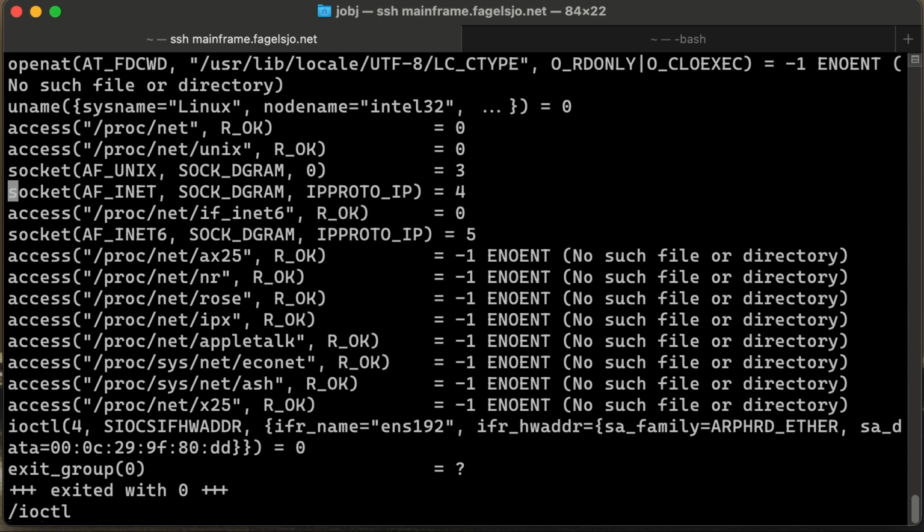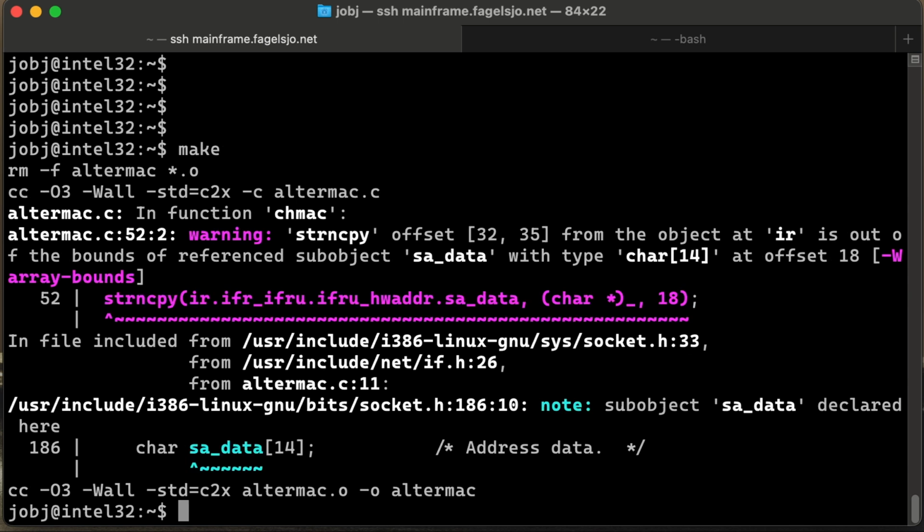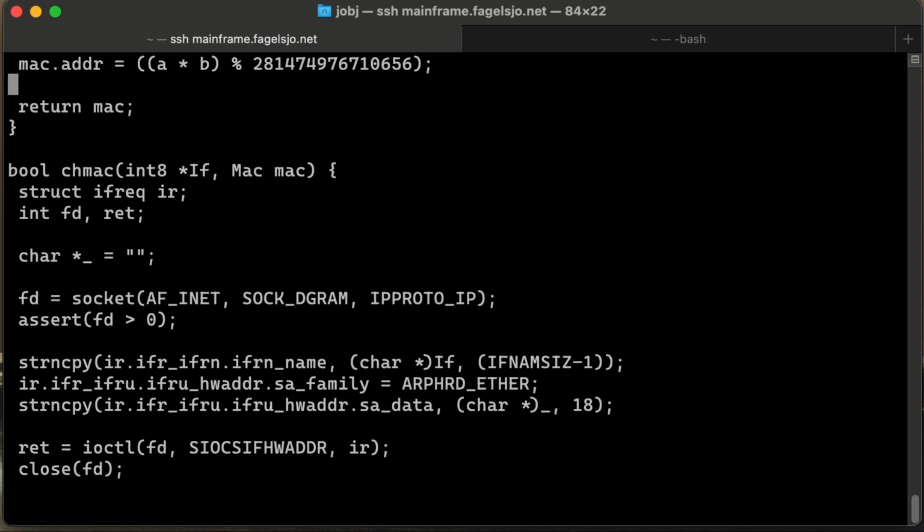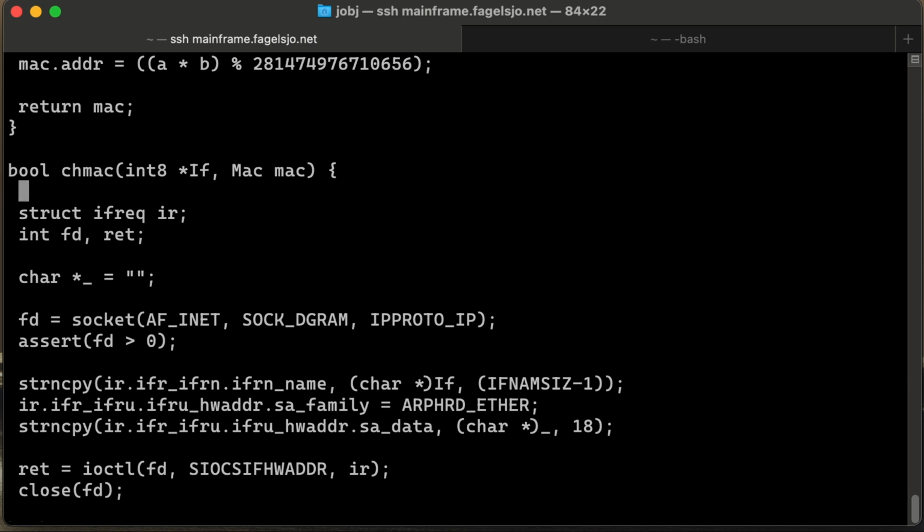Perhaps we need to allocate it dynamically. So let's see. This is a sockaddr. So let's define a pointer for that. Struct sockaddr pointer p.